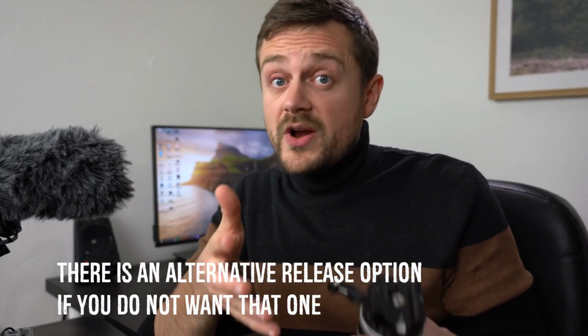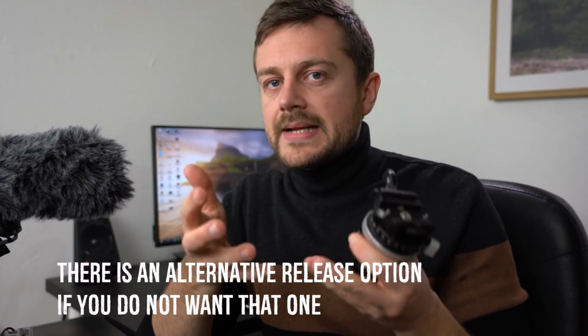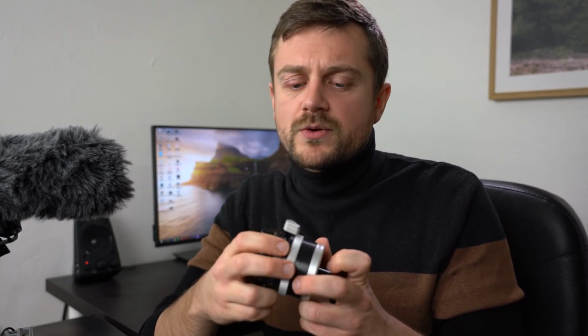The camera stays where it is, but it is a little bit unhandy when you have big winter gloves on to unlock the second part here. It takes a little bit more mingling around. The good thing about this ball head is that when I use it on my travel tripod, which I will talk about in a minute, this actually becomes a way more sturdy setup. And you can probably see that I'm using this ball head in my Iceland videos that I am releasing now and in the future adventure videos of mine.